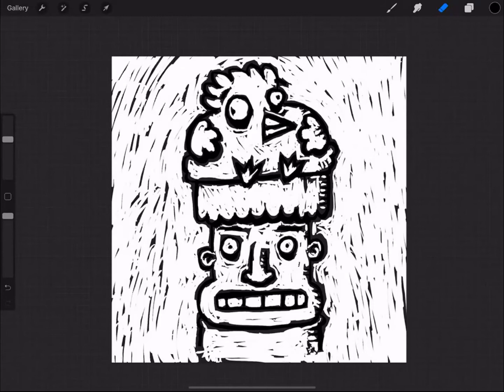So I can see here now that at the bottom I want the shirt to continue all the way down to the bottom, and I've already cut that away. So I can just go back in and add black back to this area. And then I can carve that away again, but leave it going all the way to the bottom. And I'm going to do the same thing over here.